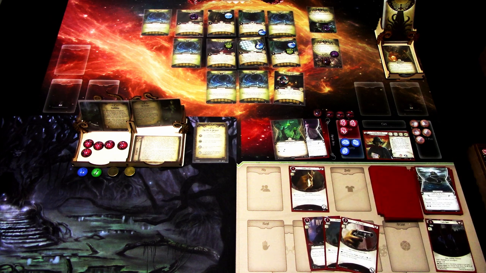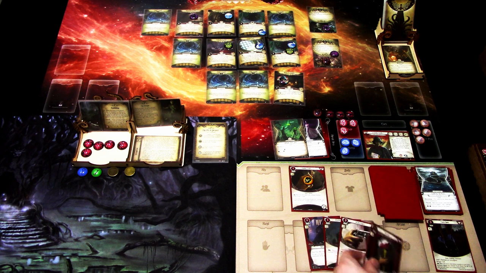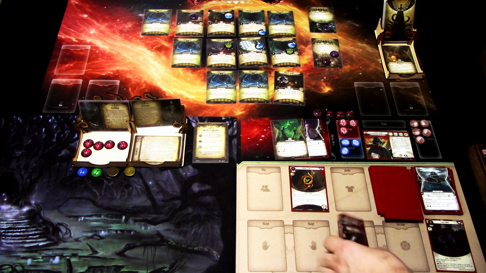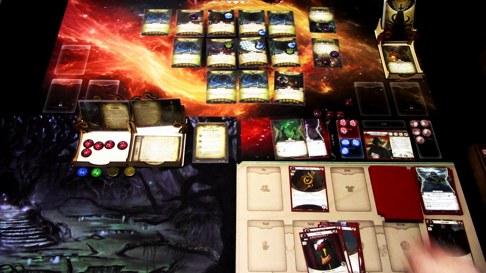So we fail a test. I'll use the rabbit's foot. We get a fire axe. And that is the mythos phase. Let's go to the investigation phase. I think first thing we do is to evade. 5 versus 2.